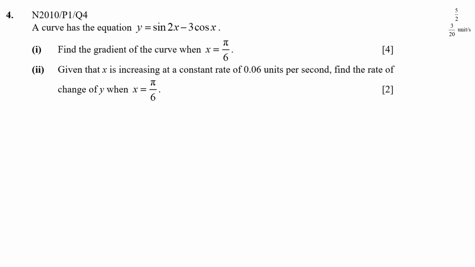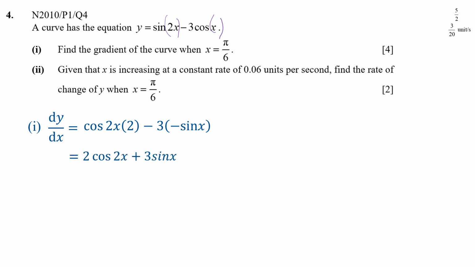Okay, right, so part 1, just find dy/dx. That's quite easy. You differentiate. Sine 2x is a two-step one. Differentiate sine 2x, you get cos 2x, then times the differentiation of 2x. So if you're one of those who always forget to differentiate the bracket, just put the bracket like that, then it will remind you that you must always go on to differentiate whatever is inside the bracket. Differentiate 2x, you get 2. So you end up getting 2 cos 2x. And then differentiate negative 3 cos x. You differentiate cos x as negative sine x. So you simplify it, you will get 2 cos 2x plus 3 sine x.